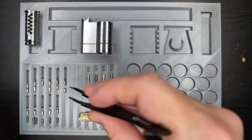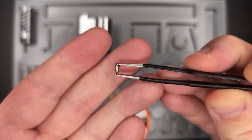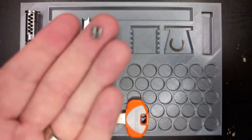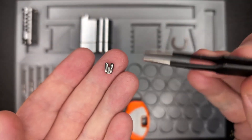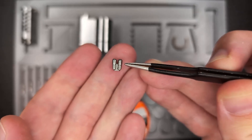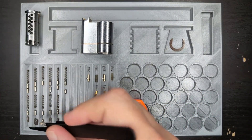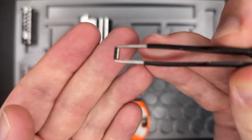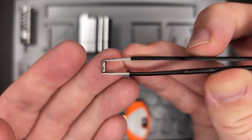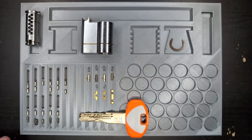Most of the key pins look standard — nothing interesting about them. This one is kind of cool: it's the double keeping I mentioned. It actually serves as the keeping for chamber three on the right and two on the left, so it's a double keeping that goes into both rows. For drivers we have some standards and spools.